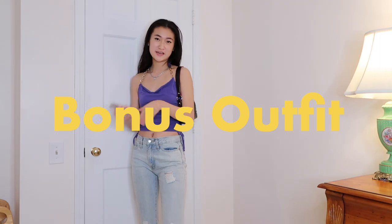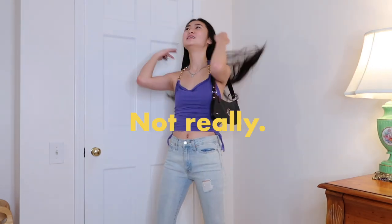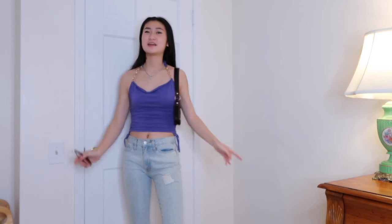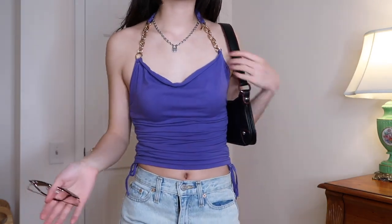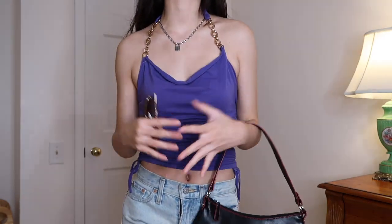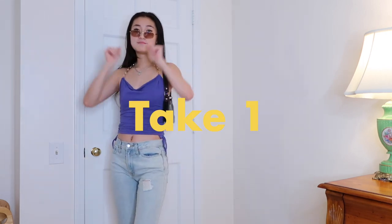For our last outfit of the day, I thought I'd finish off with the top that I made. I did make a video on this top and how I made it — I'll link it above. It was a really cool thrift flip and it was really fun. I saw this as an IMO-inspired top; it kind of reminds me of something people in Euphoria would wear. It's just this backless halter neck, and I think this outfit definitely ties in the whole Y2K bad bitch energy.